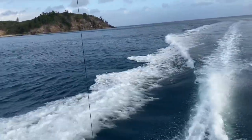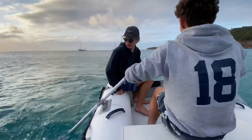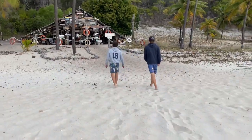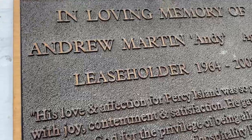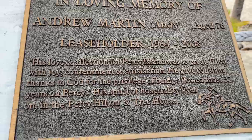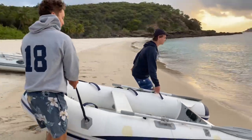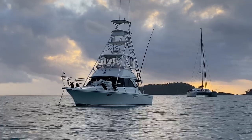Finally into some calm water behind the Percy Islands. This is Middle Percy, and the beach has the renowned A-frame which is full of passing yachts' plaques and memorabilia. It was almost sunset so we just rode the tender inside to show the boys their grandfather and great-grandfather's old plaques. This is one of our earliest plaques - the South Pacific too - and that's our Skidgy one from a few years ago when my wife and daughter joined us. There's also a plaque to Andy Martin, the original guy that lived on the island. I was actually stuck here in a big blow back in about 1989 and got up to meet Andy Martin - went up and had a cup of tea with him in his homestead. An amazing man.